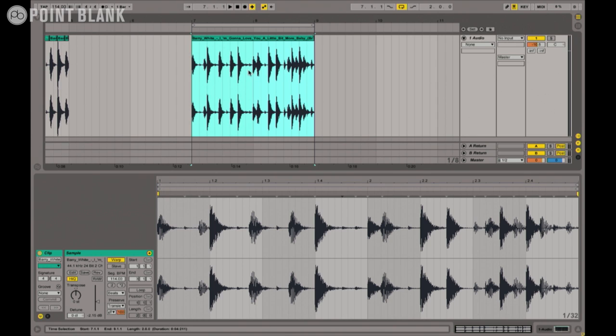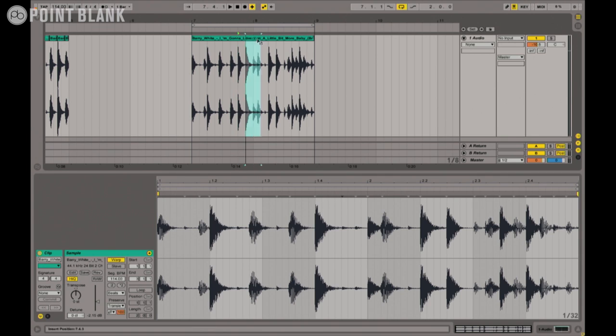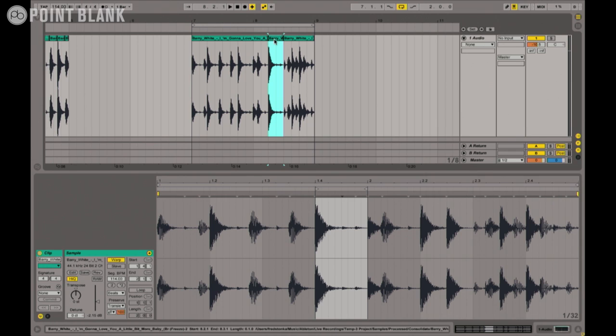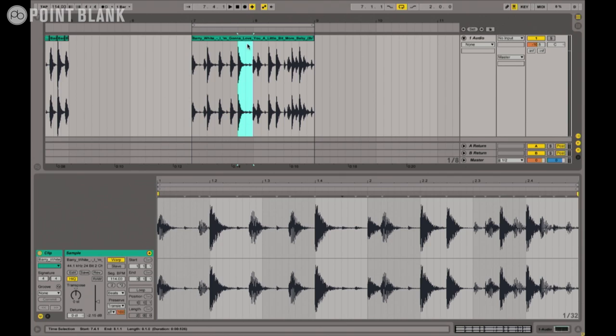So we're looking at the same file right there in two different editors, the warping editor at the bottom and the arrangement editor here. With this editor, we can do stuff we couldn't do with the other one, as in erase a part of the file, grab a part of the file, copy it over to a different location, duplicate the file, etc. Let's undo all that, and let's try to do some cool stuff. Yeah, I know what I'm going to do. I'm going to grab a snare here. I'm going to copy it towards the very end here.